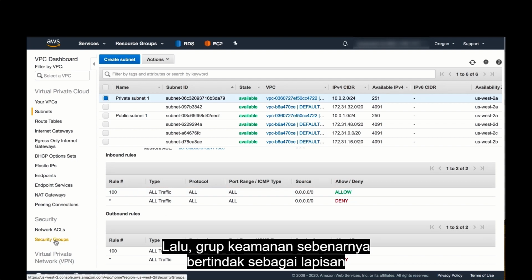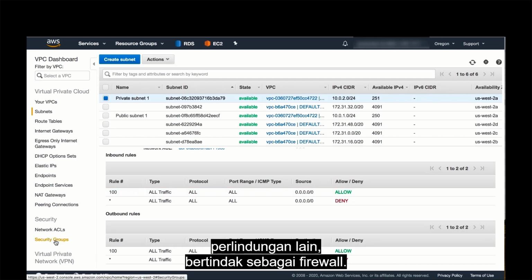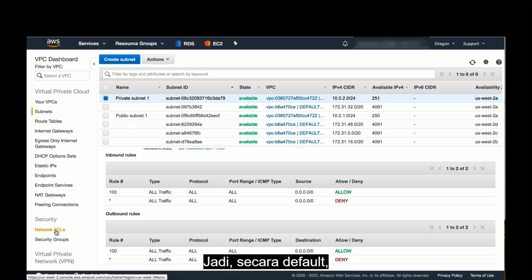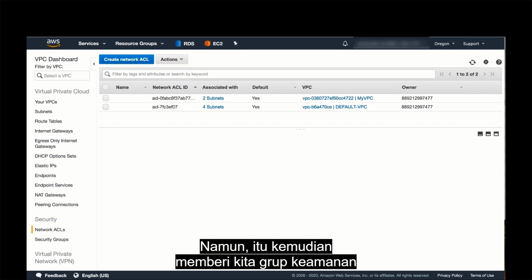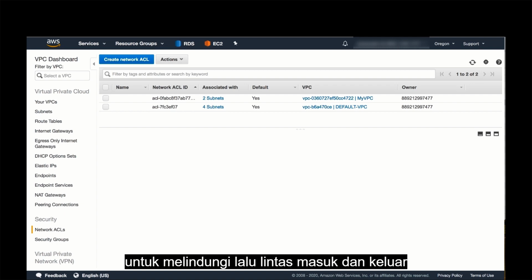And then the security groups actually act as another layer of protection, acting as a firewall. So by default, the network ACLs that are prefabricated when we provision an infrastructure like this VPC are actually open. However, that gives us security groups for us to protect the traffic in and out of actual resources that exist.